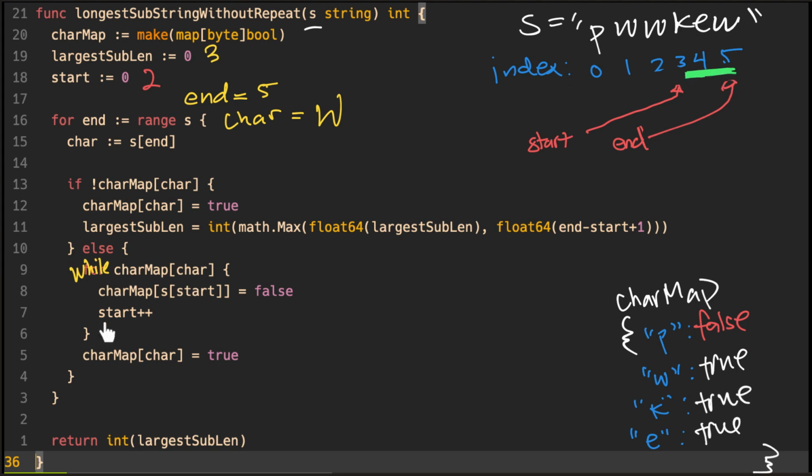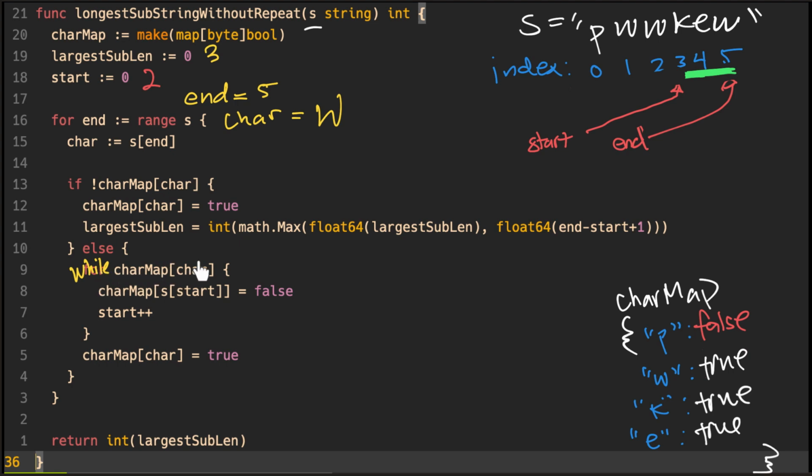So within this block here, we don't need to calculate the window size again because it will never be greater than the previous window size. If we reach a repeated character, this while loop here will never expand our window to a size greater than the previous window size before we reached the repeated character.